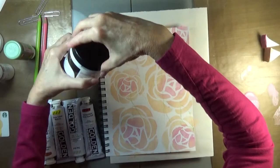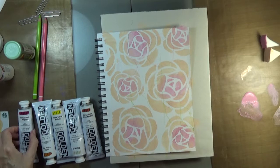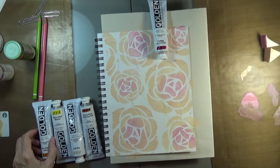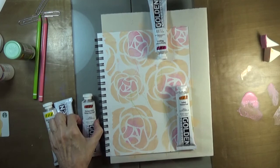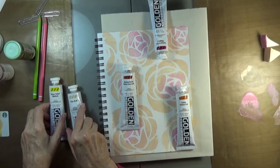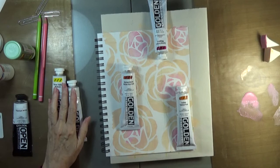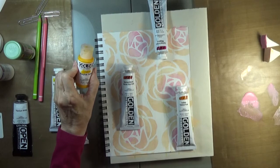Now let's think about this. Maybe Quinacridone Magenta for this one. Maybe Indian Yellow for the little one. And Quinacridone Nickel Azo for this one. I've also taken out some Titanium Buff, some Hansa Yellow, and Open Titanium White, a little bit longer lasting drying, a little less drying time. A touch also of my Dioxazine Yellow Golden Liquid Acrylic, some Delta Ceram Coat.